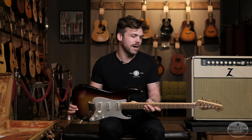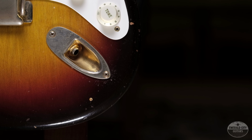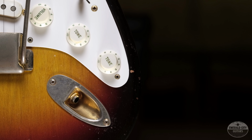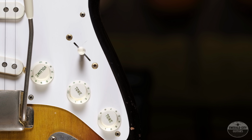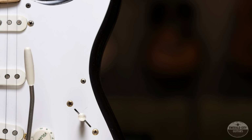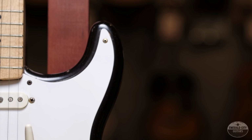Just an amazing example. This is 100% original. There's nothing bad about this guitar. Every screw, everything down to the bridge plate, which is also dipped in gold. Just such a cool deluxe take on a '58 Strat. Really nice medium weight. The pickups on this sound so good. A really, really sparkly sounding Strat.